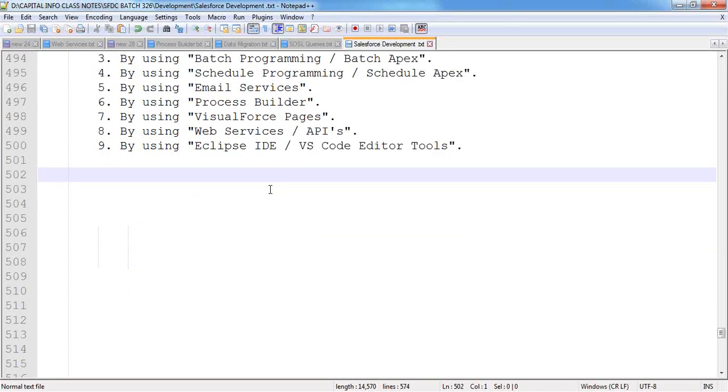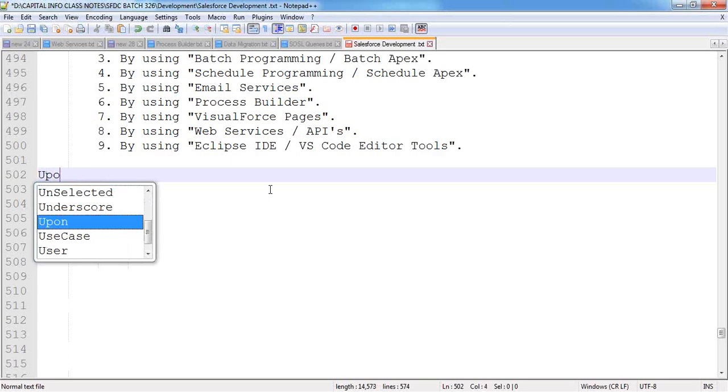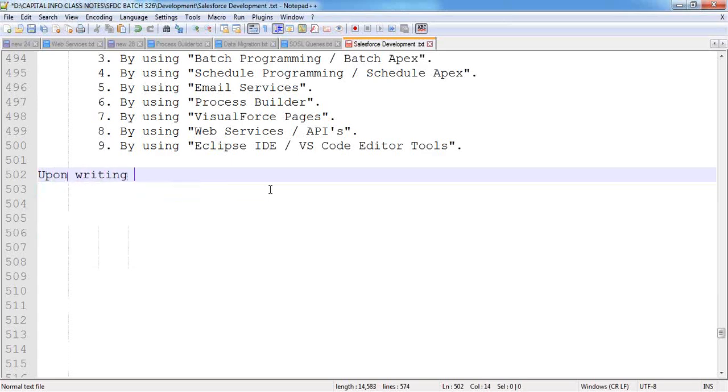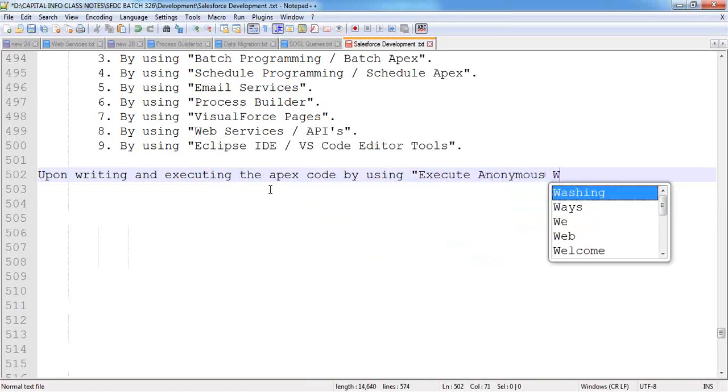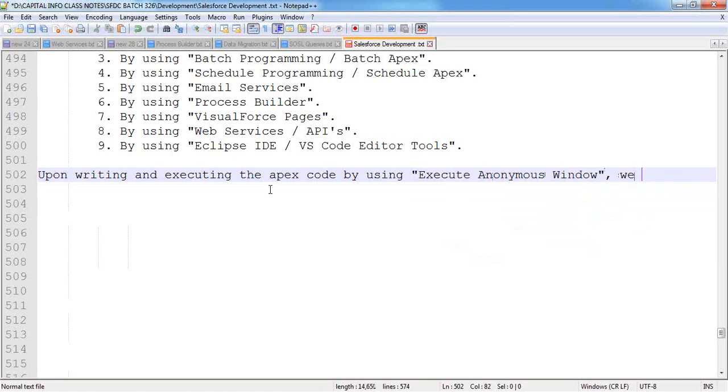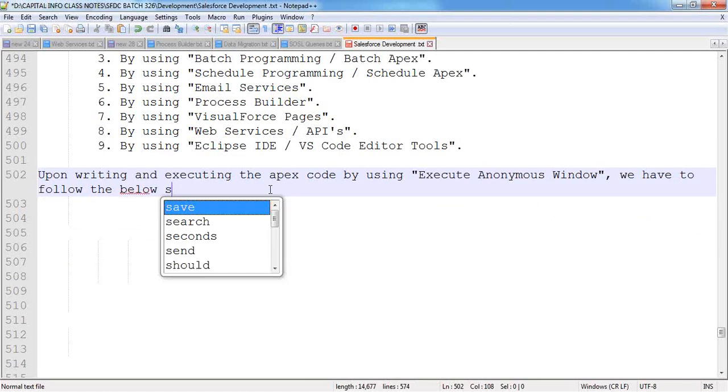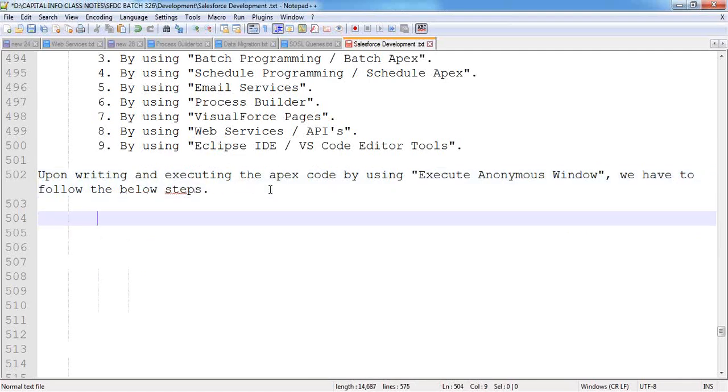Now make a note over here. Upon writing and executing the Apex code by using the Execute Anonymous window, we have to follow the below steps.